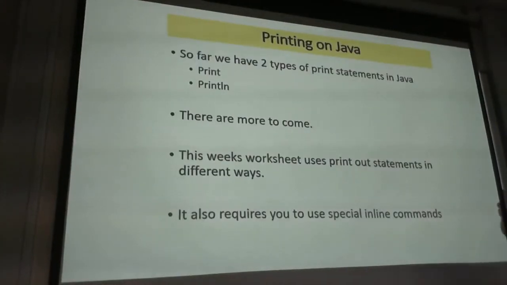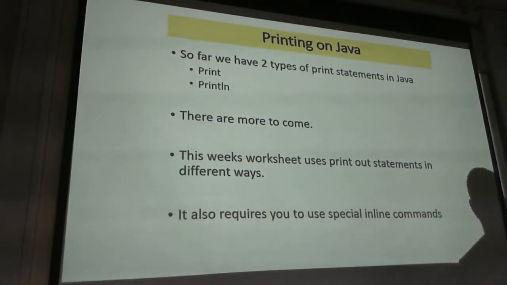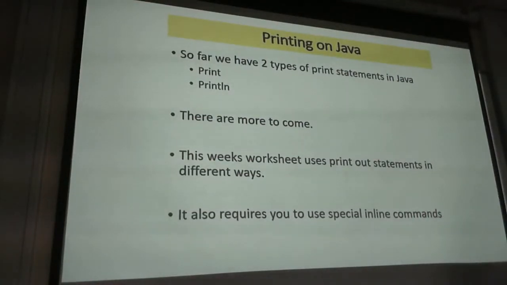Okay. So far, we've seen two types of printout statements. We've seen system.out.print, which will take whatever content we're printing out and put it there. If we run another print statement after it, it'll print on the same line. And then we've seen system.out.println, where, when it's finished printing this bit, it moves the cursor down, so the next print statement we have appears underneath it. You can use a combination of those to get the layout you want from your programs. There are more to come.